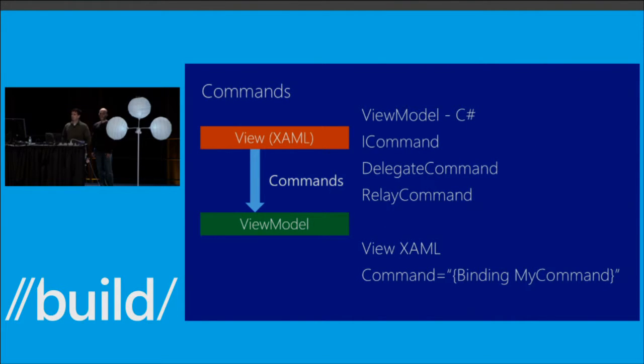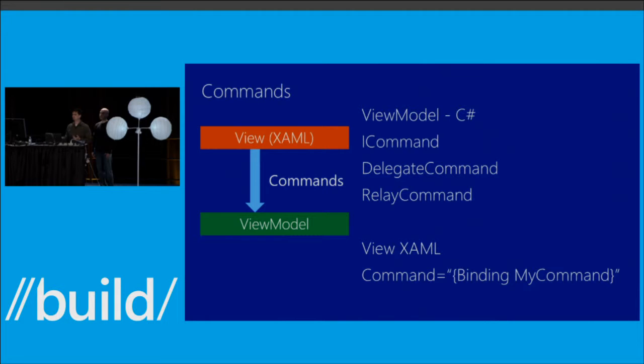So with commands, commands are a way of translating interaction on the view level into some sort of code or some sort of function in the view model. I'm sorry, I think I got that wrong. It's an interaction in the view to a function in the view model. Baked into Windows Phone is the ICommand interface. And so we can create commands using the ICommand interface, and it will have these great CanExecuteChanged properties that can actually turn buttons on and off when a command is not able to be executed.